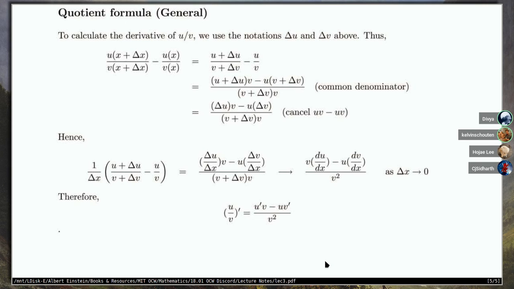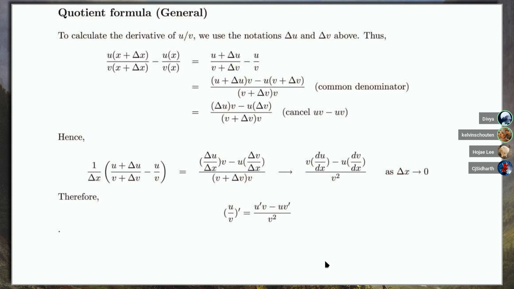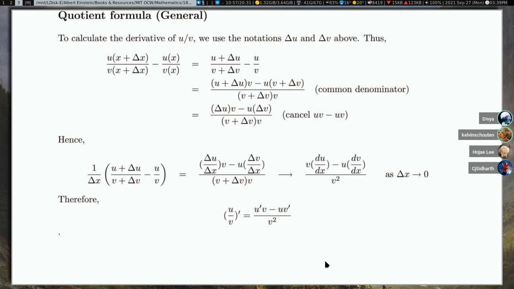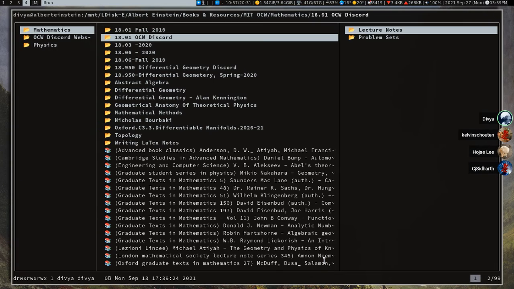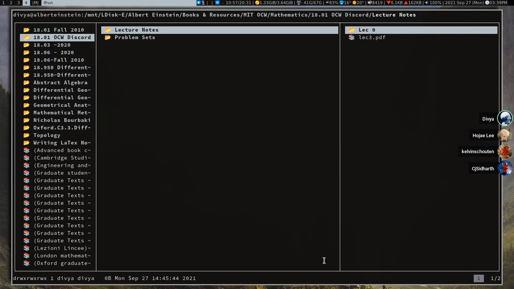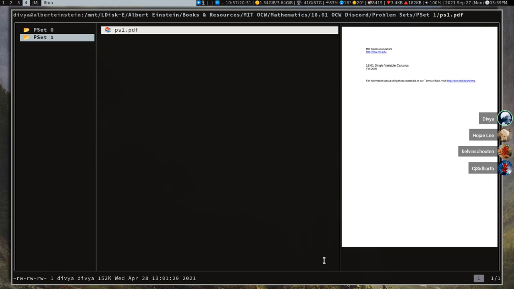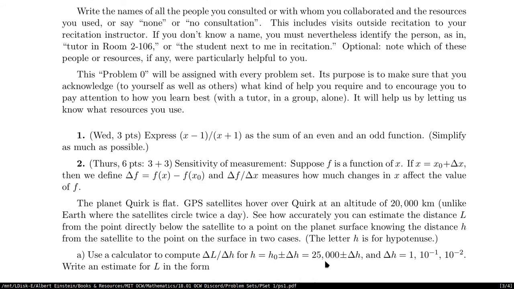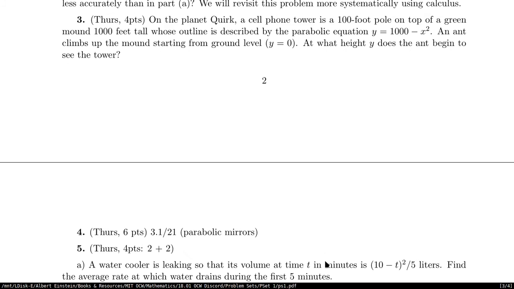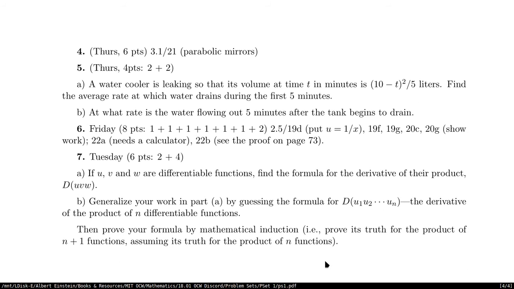So yeah, I haven't looked at the exam yet, but what can we expect? We don't have to learn the proofs? No, you don't have to learn the proofs. The exams are going to be mostly an easier version of the PSATs. The PSATs are the hardest thing in the course. Okay. And as you can see, nothing in the PSAT is actually proof. It's more like computing and finding things out.